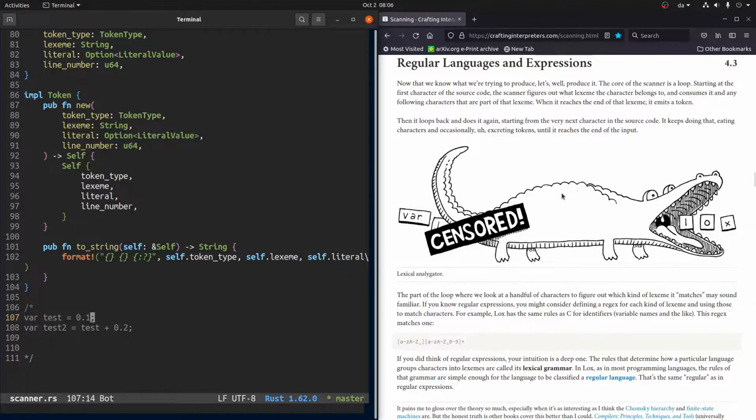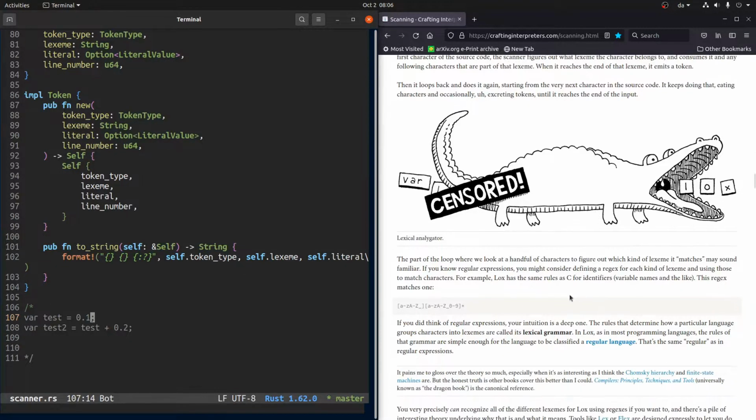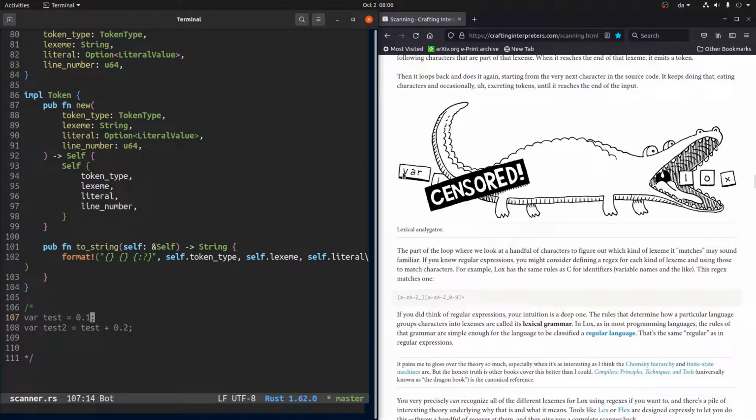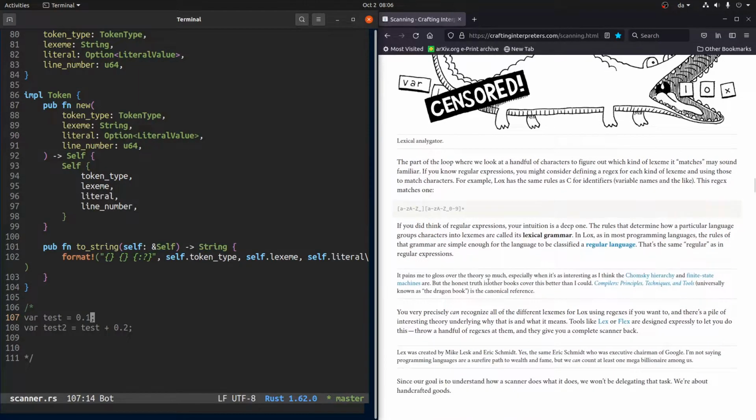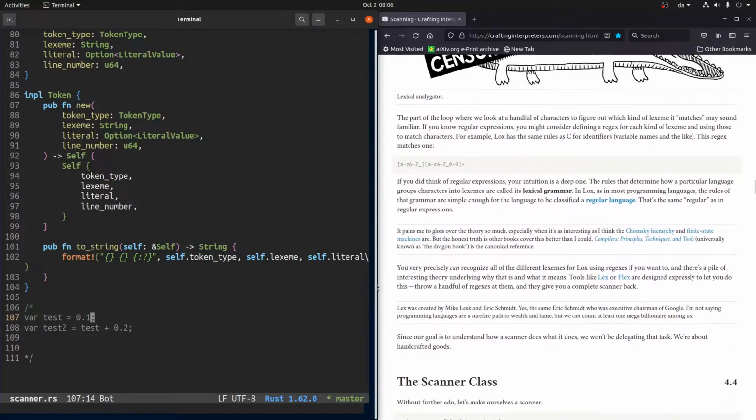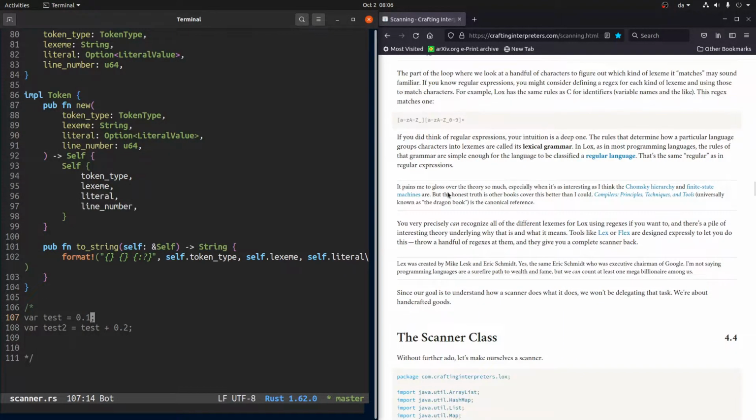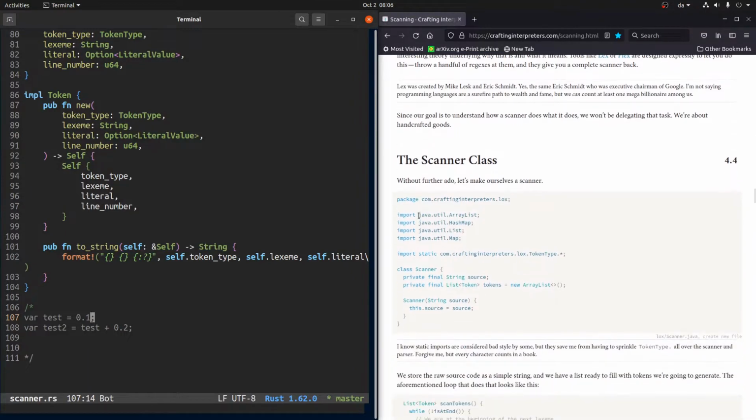Once they are consumed, we spit out the token corresponding to whatever it was. And now he also says that you can actually use regex to do this. But using regex kind of hides the inner mechanics, so we won't be doing that. Instead, we'll implement everything ourselves.